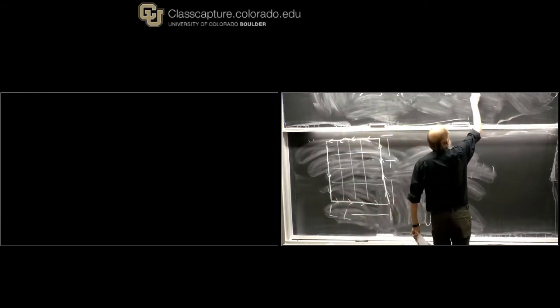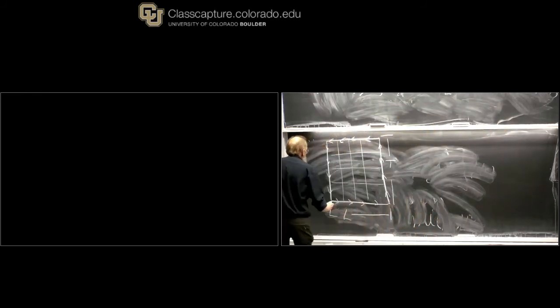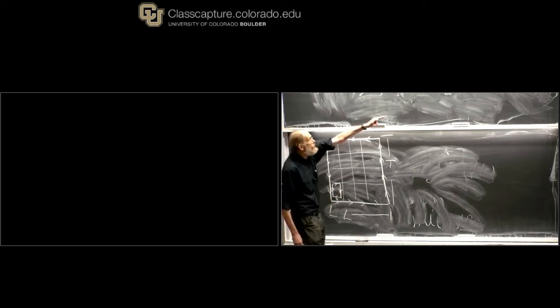So let's take a look at this guy right here. There'll be a term in the exponential where I have a plaquette sitting there, and the plaquette was oriented like this, okay? I oriented it backwards. So now I can do this integral right here because I've got an e to the i theta and an e to the minus i theta. So that gives me a contribution. You can see how it's going. Okay, so far so good, except I've got this guy sitting right here, okay? So I can't go order beta.